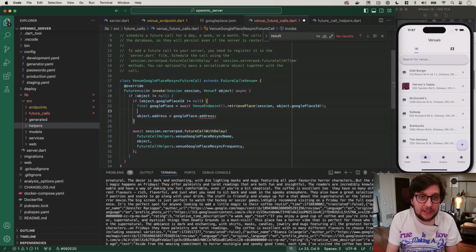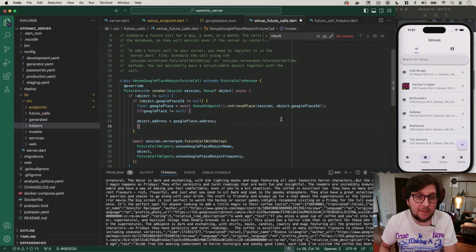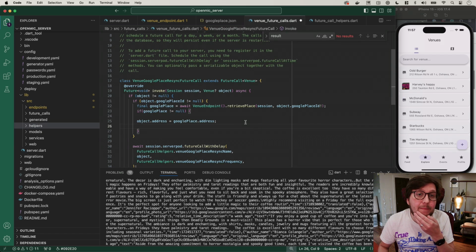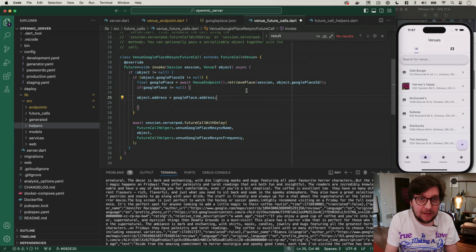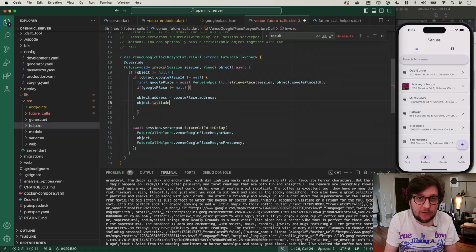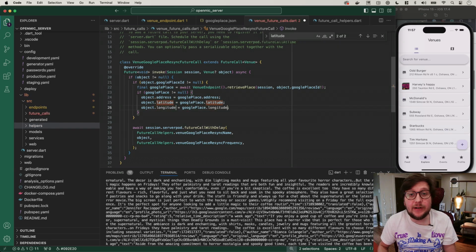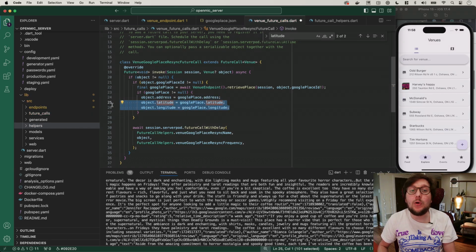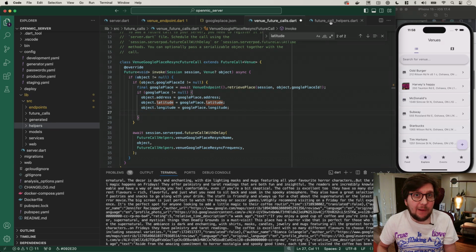So we're going to wrap this in a Google place does not equal null, and then we'll do our updates here. If something goes wrong, maybe we'll schedule it to happen sooner. I think that's probably a good solution. So object dot, what else do we have in here? We have latitude. It's going to be equal to Google place dot latitude, and of course we need the longitude. As a reminder, these are the things we have to sync according to the terms every 30 days. Whereas address is something they just recommend resyncing. It is something you're allowed to store in your database persistently. All right, so that's it.